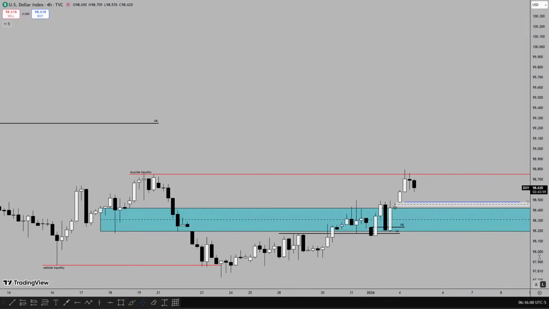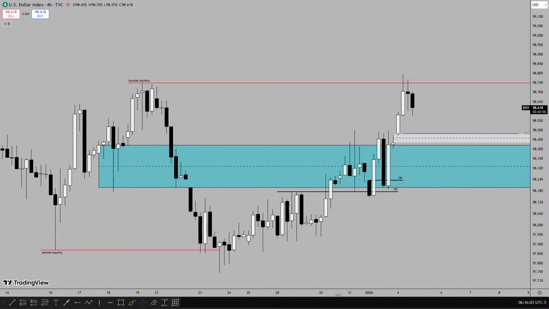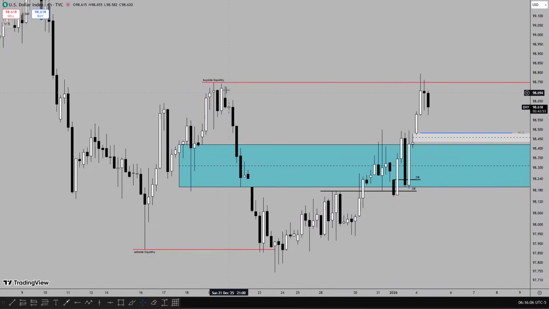On the 4 hour time frame, before the opening price, I was looking for higher prices to run the buy side liquidity, because before the close of last week's candle, price did a retracement to a 4-hour order block, respected the 4-hour order block, and traded higher. And if you look at the 4-hour time frame, you can see how price traded through the daily fair value gap. You can see the first move trading through the daily fair value gap, retracement to the first order block, respected it, created a new swing high, retracement to an order block, respected the order block before the run on the buy side liquidity.